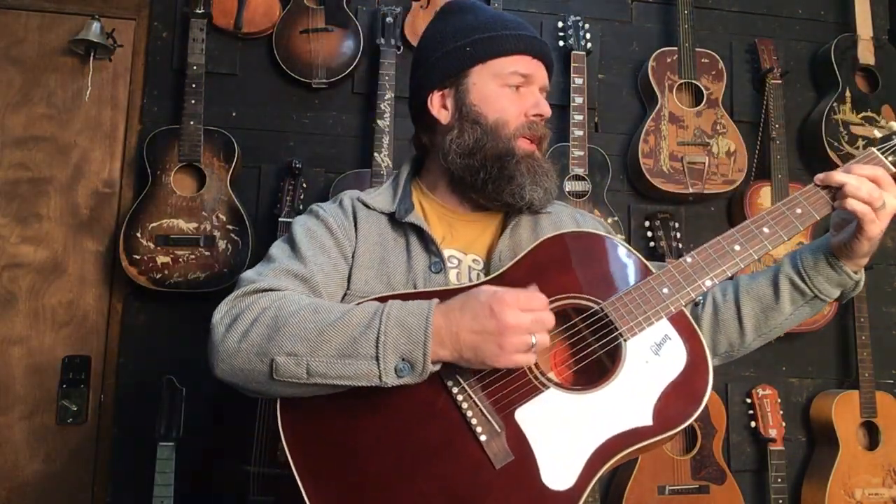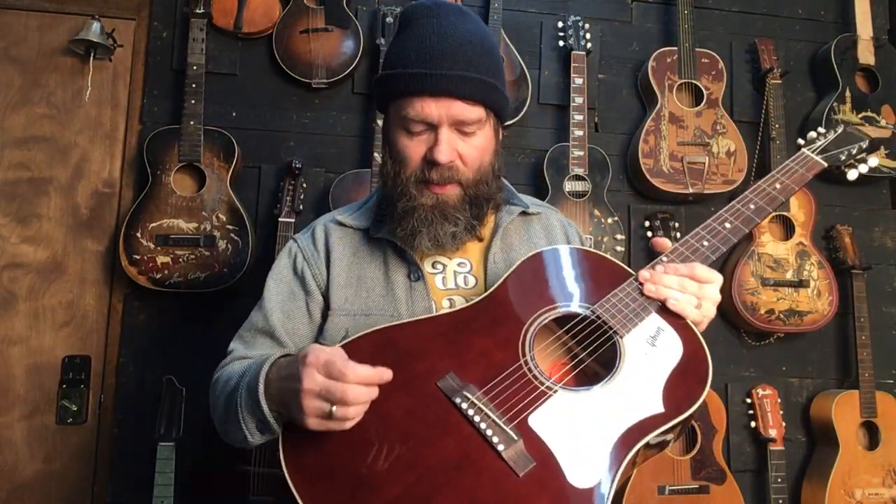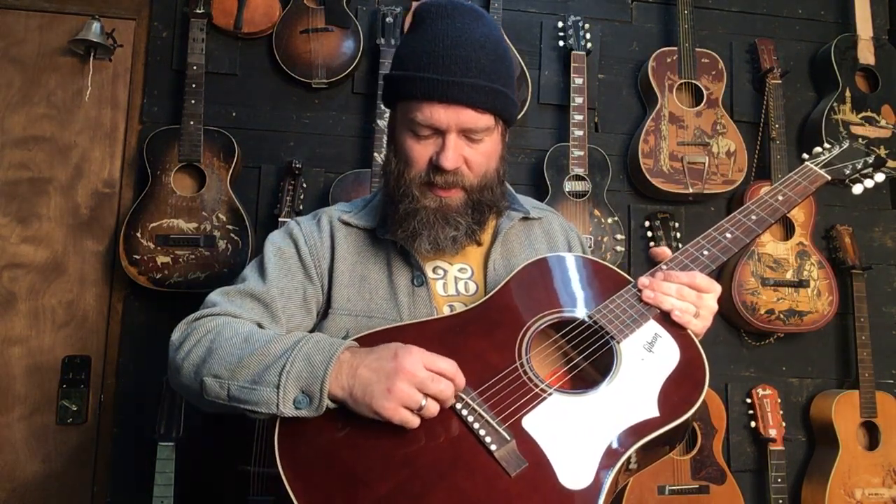If we're playing guitar, we want it to respond to what we're playing and doing. So I think it's a huge win on this one. If given the chance to change it out on an old one, that's my argument against those bridges — the J45 came out in 1945, and when they started putting those adjustable bridges in during the sixties, that was 20 years later and a huge deviation.